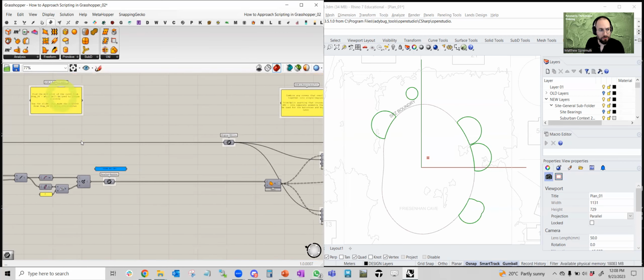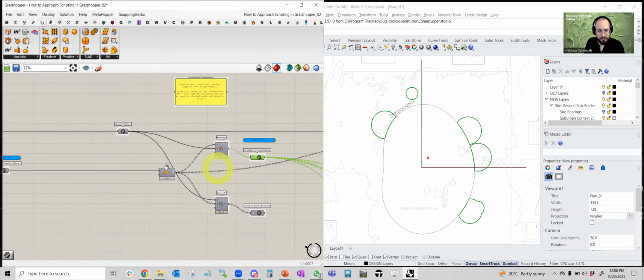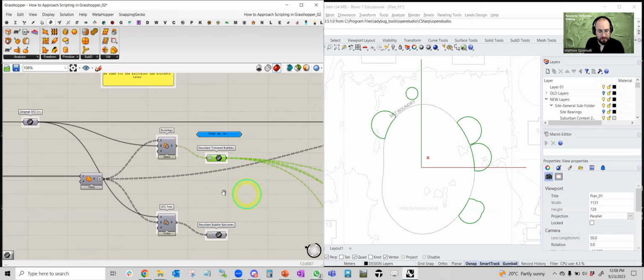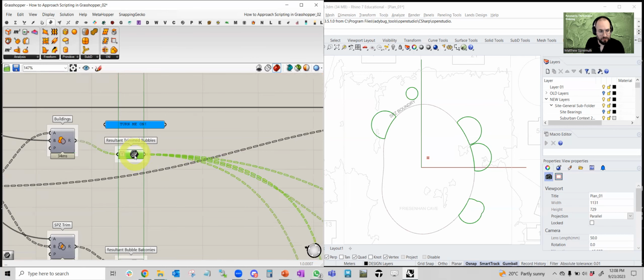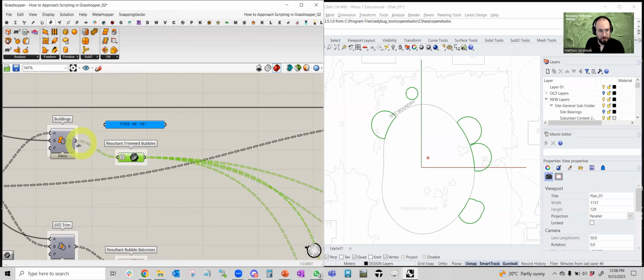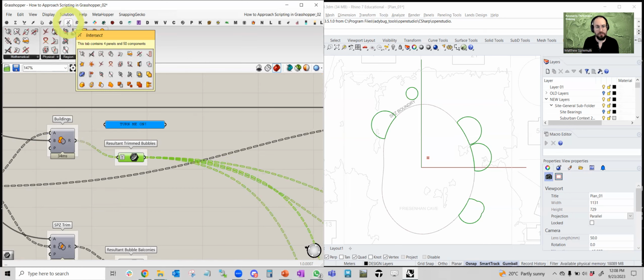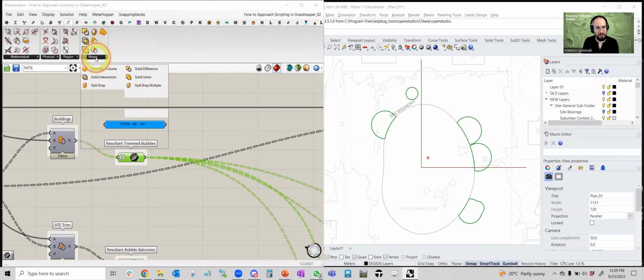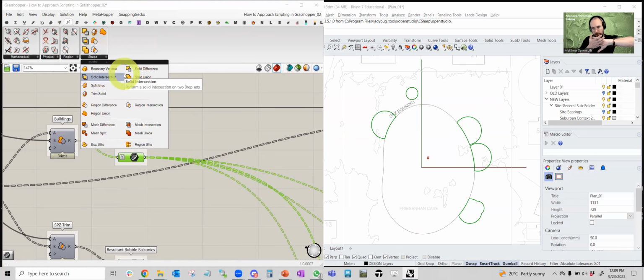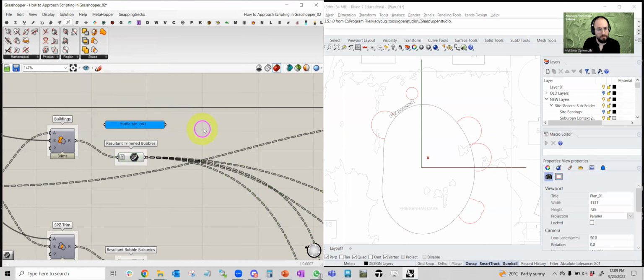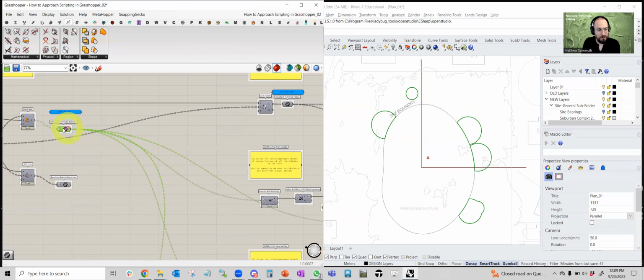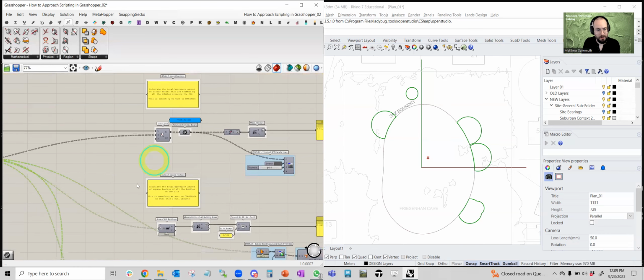And they are getting trimmed and combined together in step number 6. So this resultant trimmed bubbles is coming out of that last command that we talked about, this kind of Boolean operation found under the intersect ribbon tab. I'm cutting a shape with another shape. So these are the curves that I have together here.